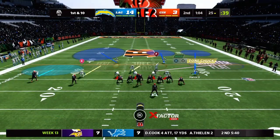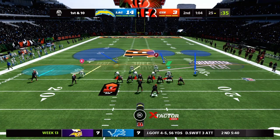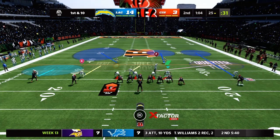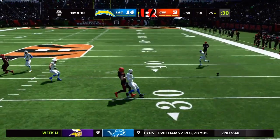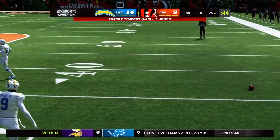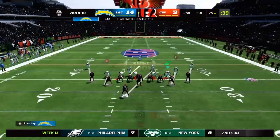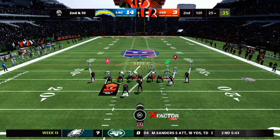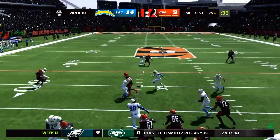And they gave up the pick 6, and now they'll be looking to right the ship here. Now, as a quarterback, are you a little more cautious this go-around? You should be, just because after what you gave up, but you can't be so cautious as to just really take things in, and now you're not going to pull loose enough to give your team a chance to score. But you still have to be careful, because those defensive guys, I know the reputation defense guys can't catch. All evidence to the contrary on that last possession, though.